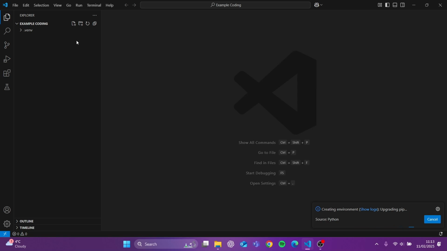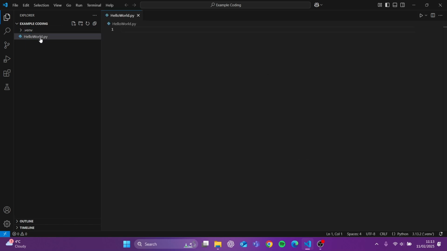So what we're going to do is just create a quick test file. When you want to create a new script, you go up here where it says new file, type in the name. So we'll just do hello world and the extension is .py, and you'll see it will recognize this as a Python file.